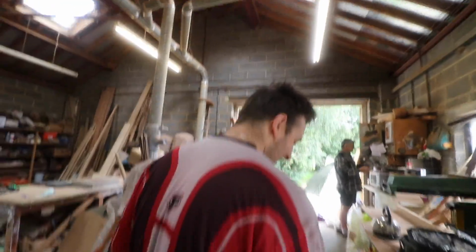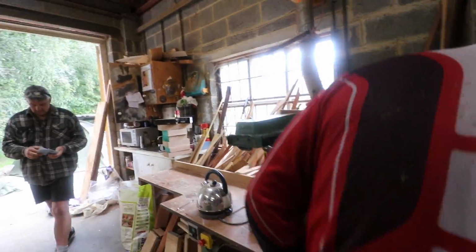What am I doing? I need you to cut some things. Okay, I'm literally just going to whip it off quick. I'll show you guys how to remove it, and then we're basically just going to chop it up. It's such a quick little mod, but it makes such a difference.